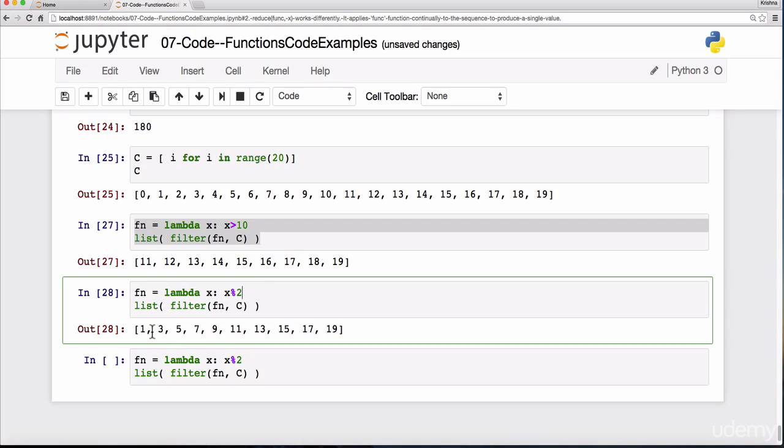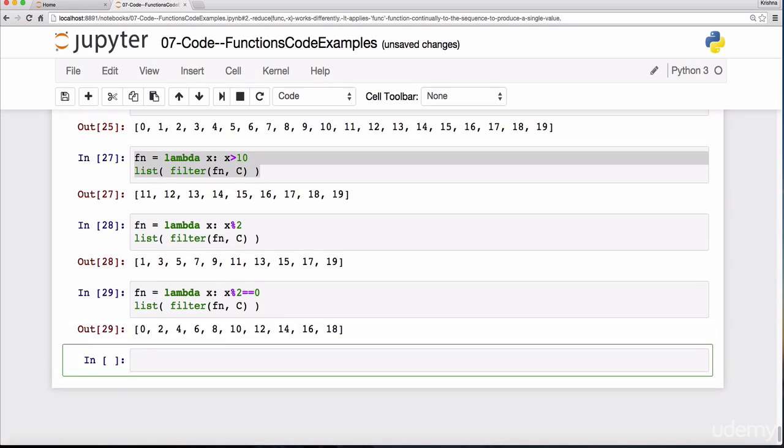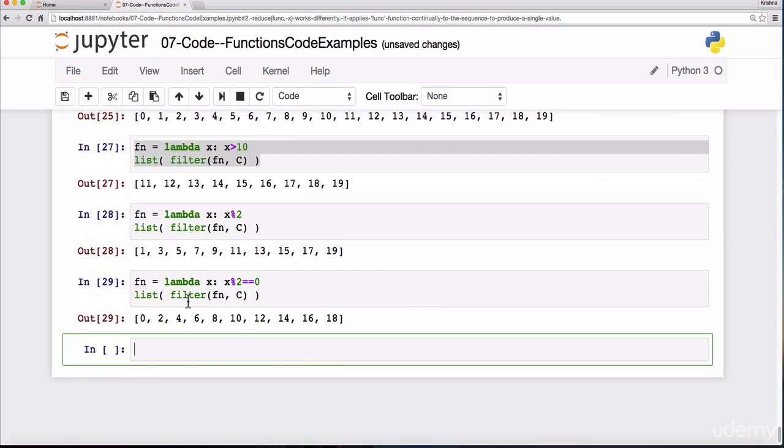That's why it is pulling out 11. That's how it works. And if you want all the even numbers, you have to say x modulus 2 equal to 0. And if you execute it, you get all the even numbers. That's how filter works.